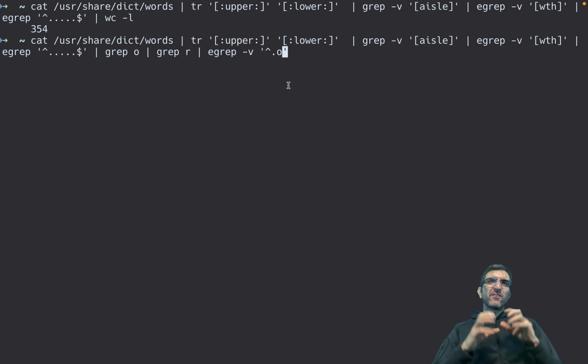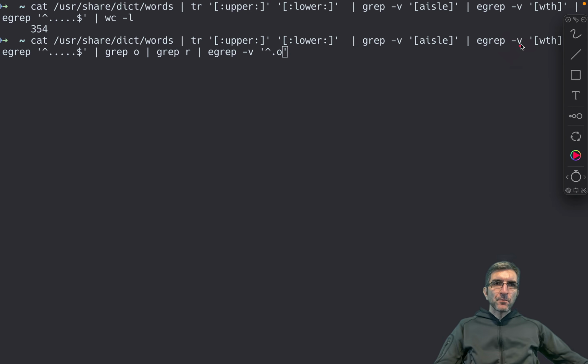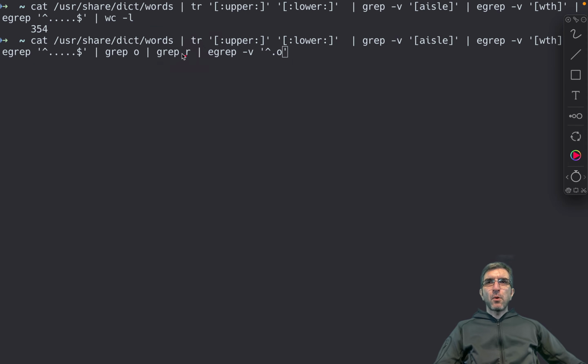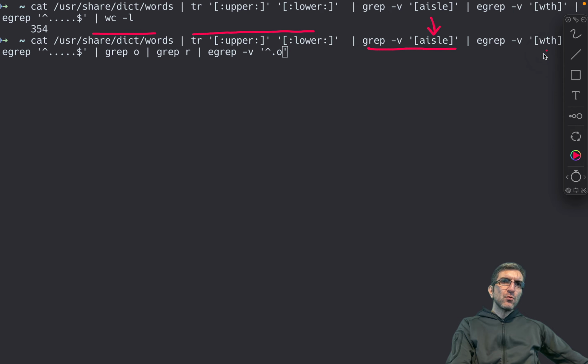Whenever you see a regex, it looks complicated. But it only looks complicated because someone has written it step by step. If you break it into parts, we say, okay, all the words, make them lowercase, remove anything with these letters in them, then remove anything with these letters in them, then choose only words which are start, 5 letters, end, so only 5 letters.